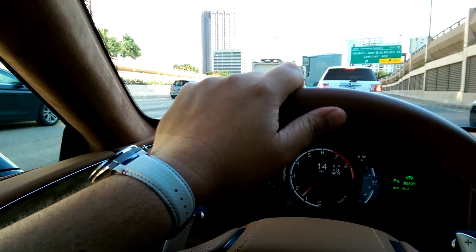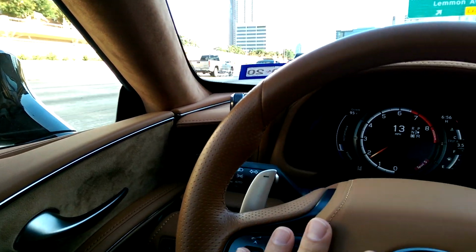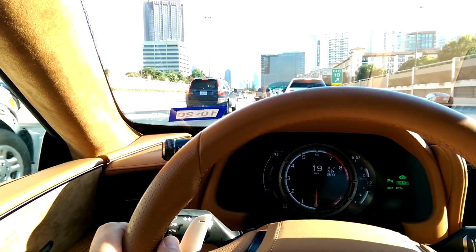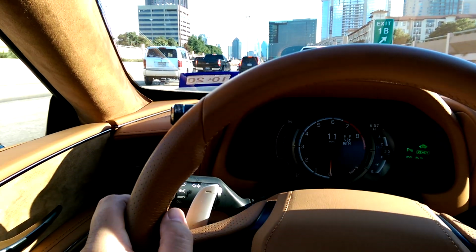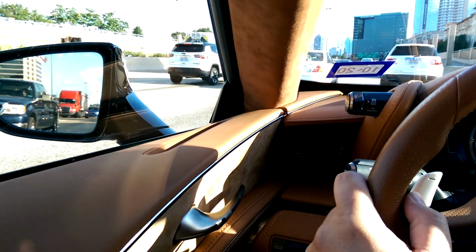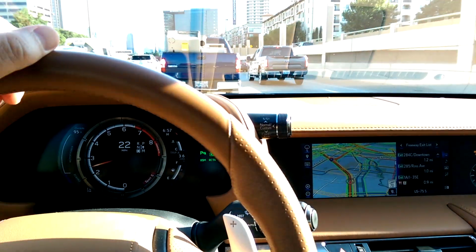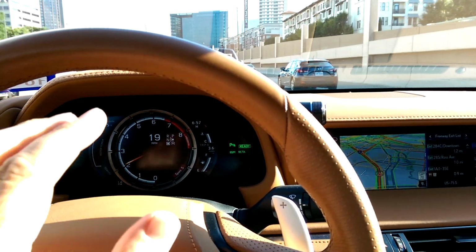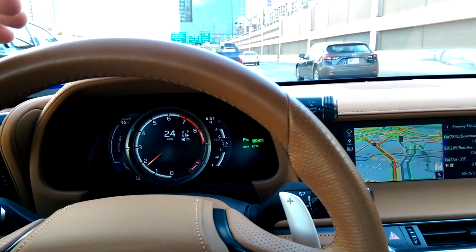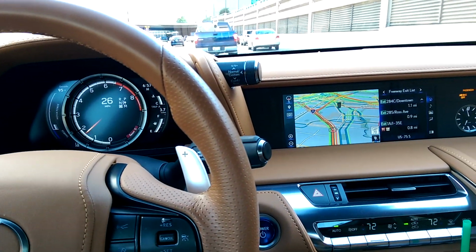I do notice that there is a delay from when I put my foot down to when it accelerates, and that's kind of where I have the hesitation right now, pulling out in front of traffic. I will demonstrate that shortly. Once there's enough room to run in that next lane, I'll put my foot down, and you'll see what I mean. Okay, we are completely stopped now. Foot down. So it gets up and goes, but there's a slight hesitation between when I get my foot in on it and it makes its gear selection and sends the power down. Whether it's using the electric motors or the engine, we don't really know. We, meaning me and you, don't really know. So that's just how it is here.